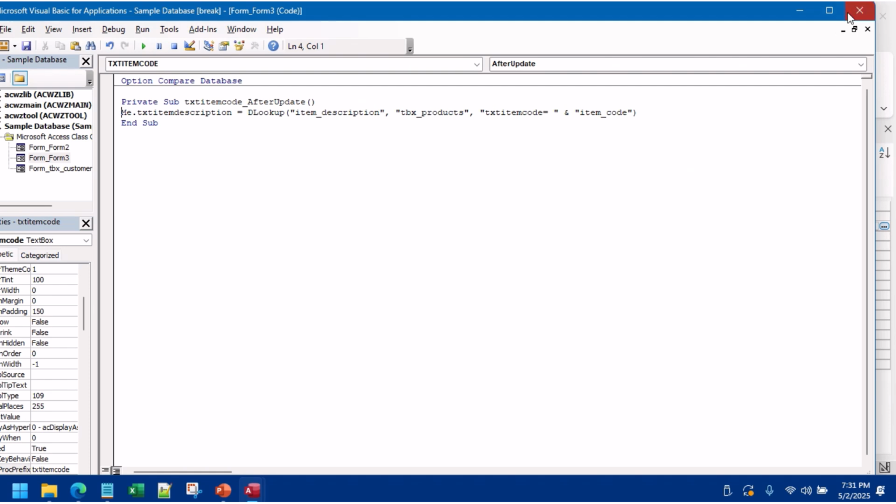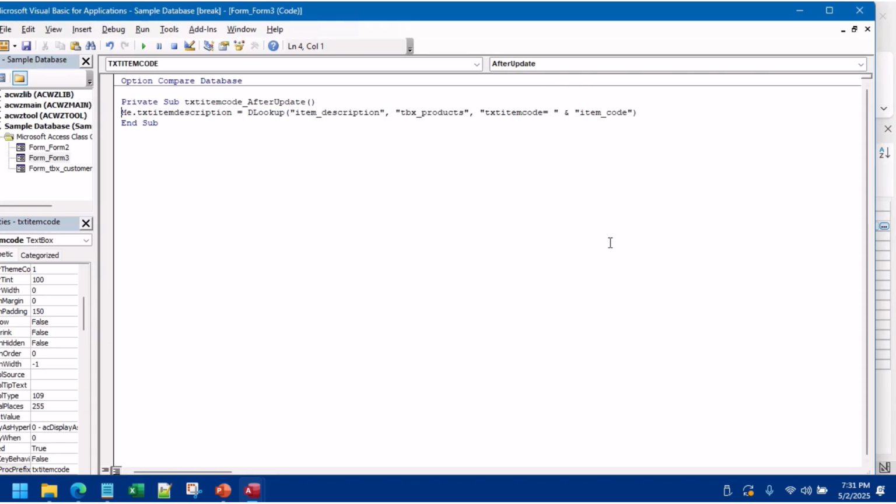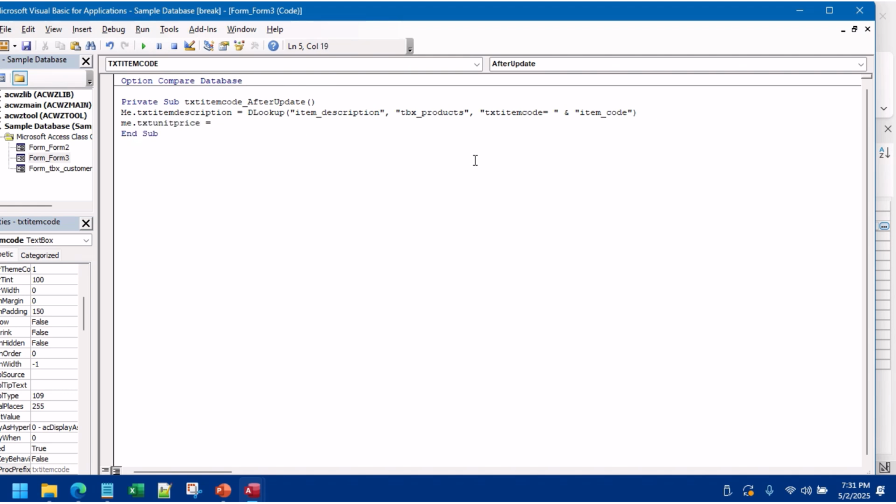Event, sorry, this is the unit price, other txt unit price, copied, going back to event code, me dot txt unit price is equal to DLookup unit price from table tbx products, comma, and text box name again this one.